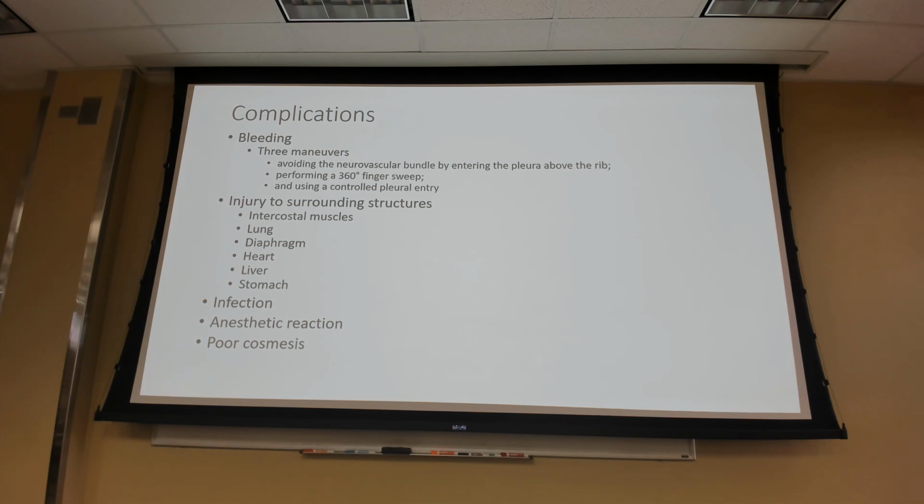And then we also have to think about infection, and whether they have any allergy or anesthetic reactions, and then poor cosmesis. That's the patient's problem, right? They're likely going to have possibly some poor cosmesis, but luckily in the area that it's at, it's usually covered by most of the clothing that people wear. But most of the complications are caused by us.